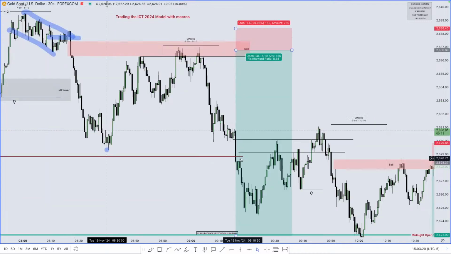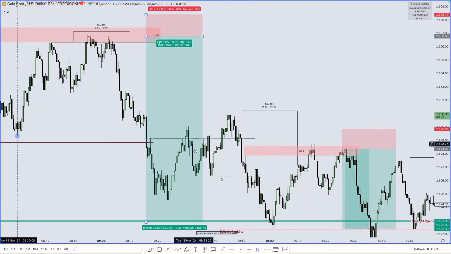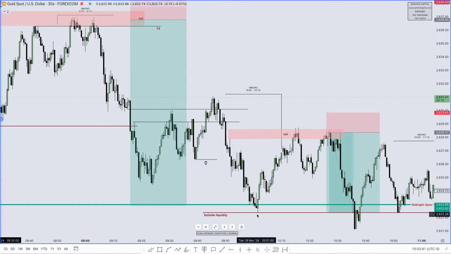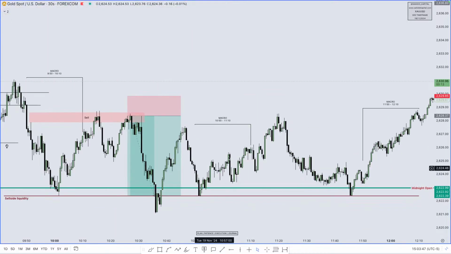So it's good to remember that the macro is going to deliver quick price action, a quick movement from your initial market structure shift to your draw. It's going to be quick, but outside the macro, you can look here, it might retrace and cause those movements to build up for the next one to deliver again. Do you understand? Same thing happened here, and then this macro was just a retracement.